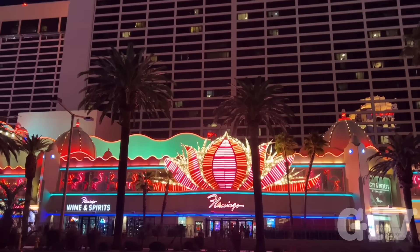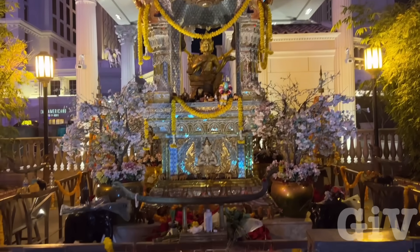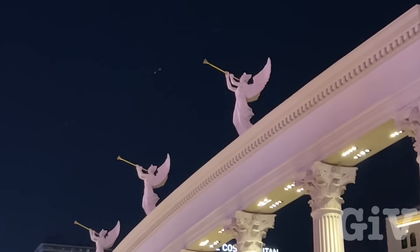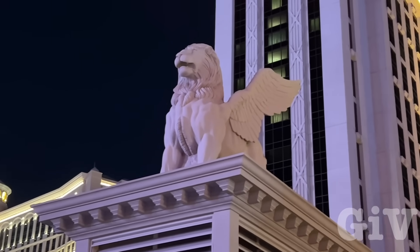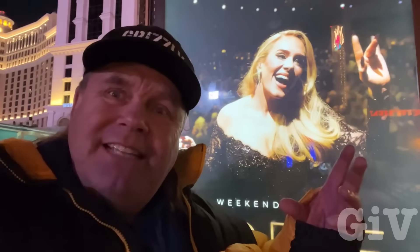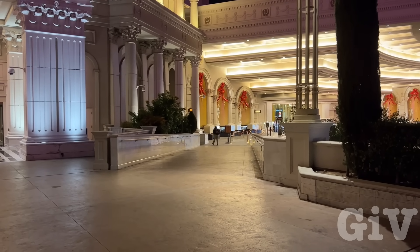I always wanted to do a movie location video — I should do it one day, lots of pictures you can match up. Gordon Ramsay's Hell's Kitchen. There's the Flamingo — I think it was one of the first hotels they had in Vegas. Right in front of Caesars Palace they got this shrine. Let the games begin. What do you call a lion with wings? I think Griffin. Pegasus is the horse with wings, I think. In the middle of the night, those guys have leaf blowers here — I thought they only have that in Beverly Hills. It doesn't matter where I do a video, they always have those leaf blowers there.